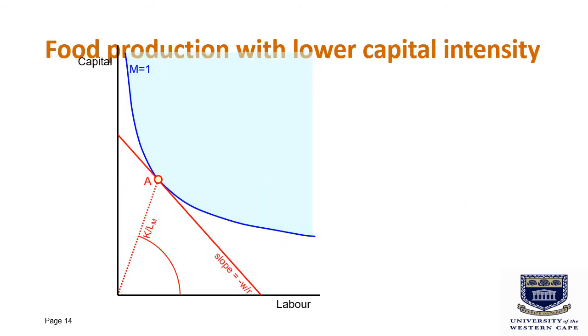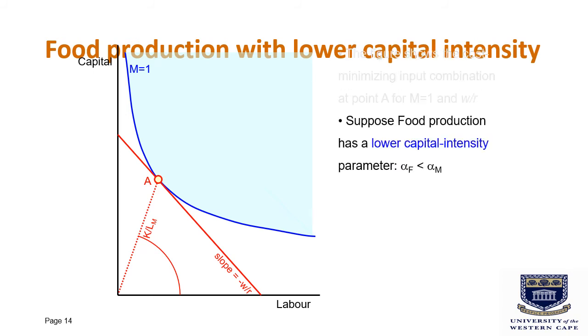Lastly, for chapter 4, we're going to compare food to manufacturing. Food has a lower capital intensity than manufacturing goods. We're going to keep W and R the same. So wages and rental income are going to remain the same, which also means that the slope of the lines is going to be the same for the manufacturing industry and the food industry, because both of their total cost function slopes are the same.